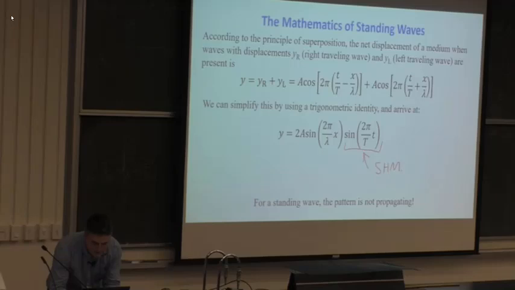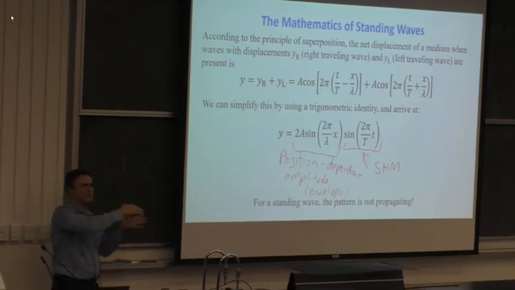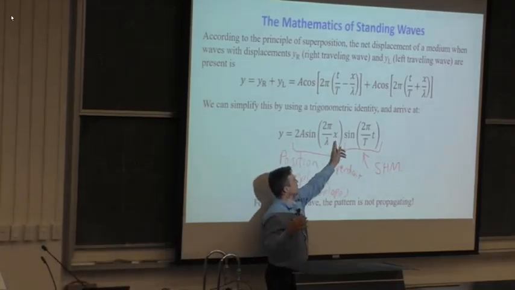It's just sine instead of cosine, but it's 2 pi over T times t. That's what we saw before. And this is some sort of position-dependent amplitude. So every particle just goes up and down, but the amplitude that it goes up and down depends on position in the sine wave. This is almost like an envelope. I don't know if you remember the envelope function that we did when we had damped simple harmonic motion, where as the time went on, the amplitude went down. Well, here we have an envelope function that varies with space and is actually periodic.